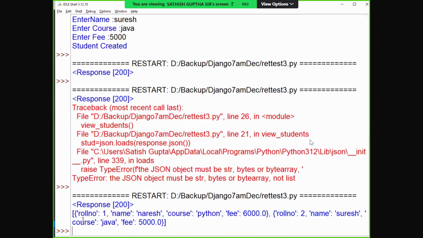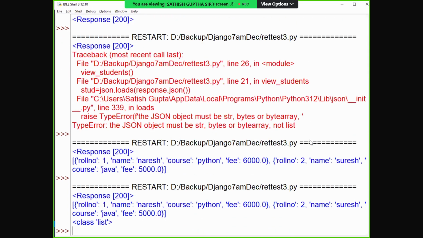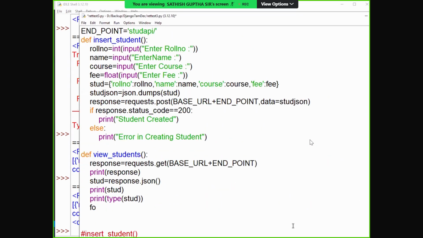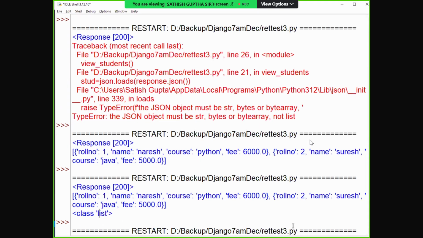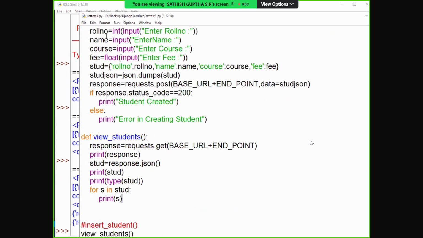Now this is okay, and just print the type here. So print type of what here? stud. It is already a list, right? For s in stud, print s. s is a dictionary now. So how many students are there? Two students. Okay, right now the request method is what? Get.